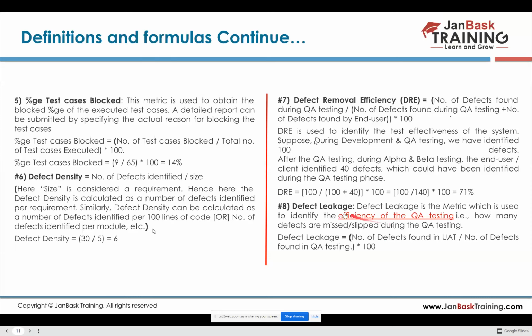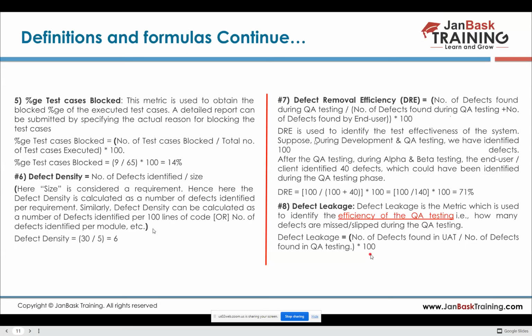Okay. This is very important. In the interview, they might ask you what defect leakage is. This is a very important metric, because during UAT or during the deployment phase, if they are finding a lot of defects, they are going to raise questions, because that raises a flag about the quality of the software. If they are finding a lot of bugs, they won't have that much confidence in the software, right?